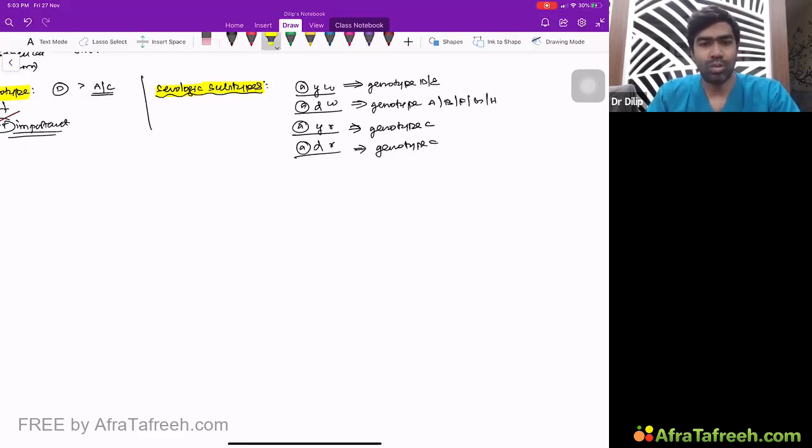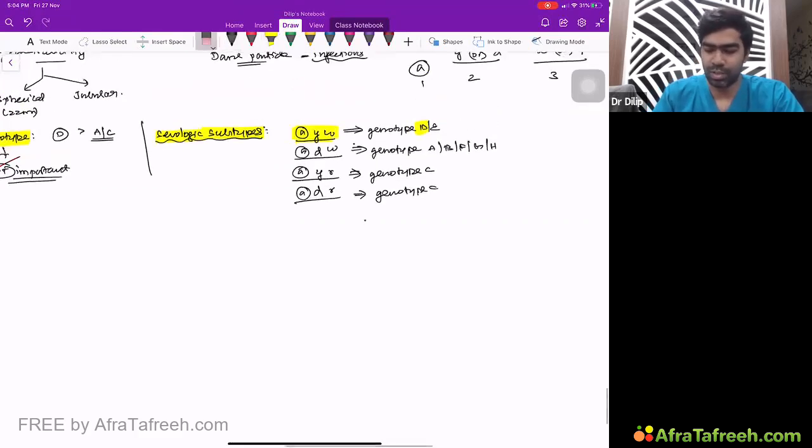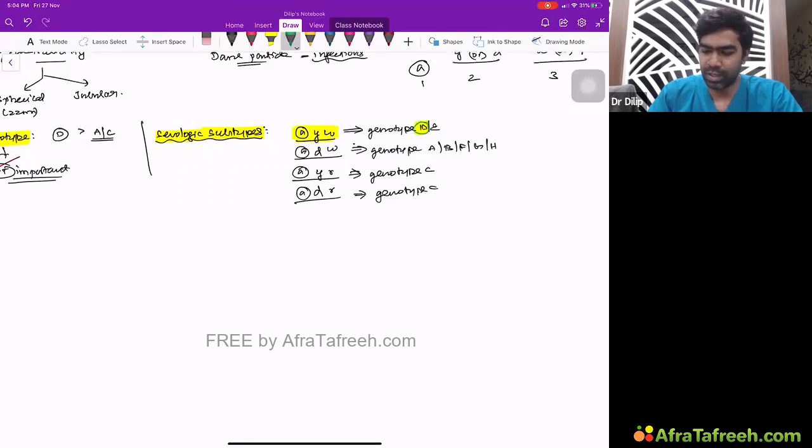So if they ask you what is the most common genotype in India, I told you it's genotype D that is going to be the most common. If they ask you the most common serological subtype in India, once again, I'm going to answer it is AYW. So that's why this is important. Even though ADW is the most common combination in the world, from the Indian perspective, AYW is going to be the most common. So genotype D is the most common, so the AYW serotype is going to be the most common, which is clearly important.